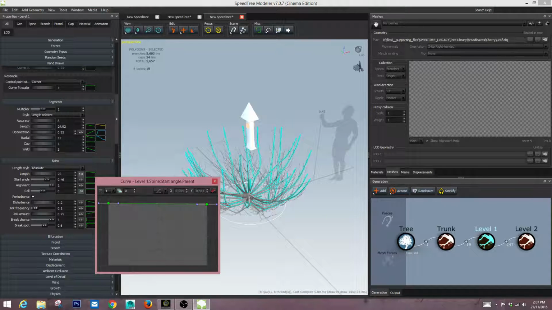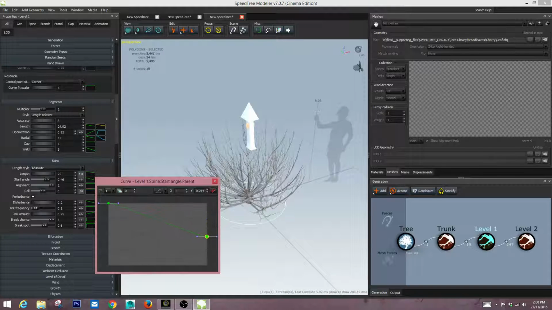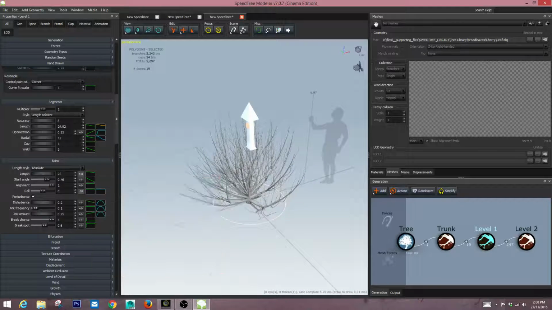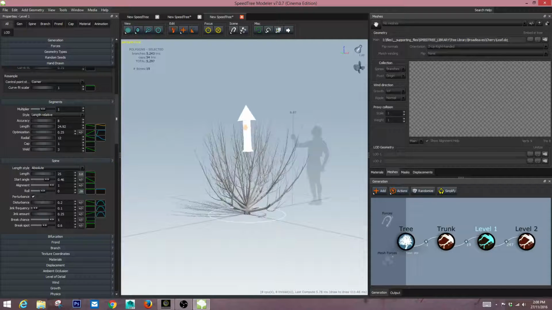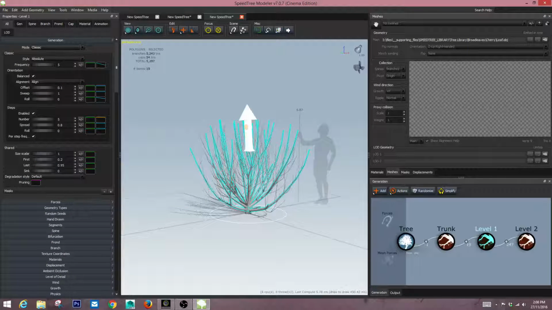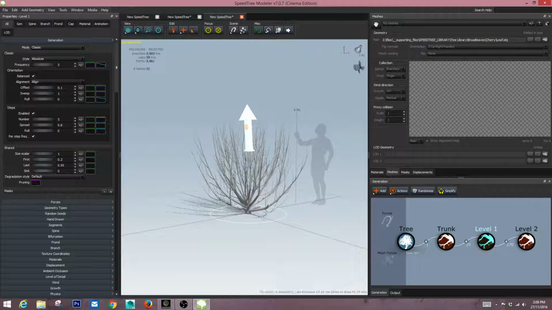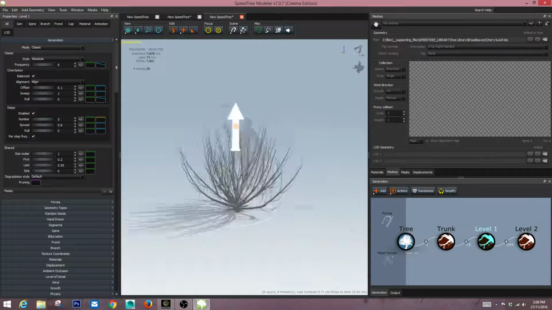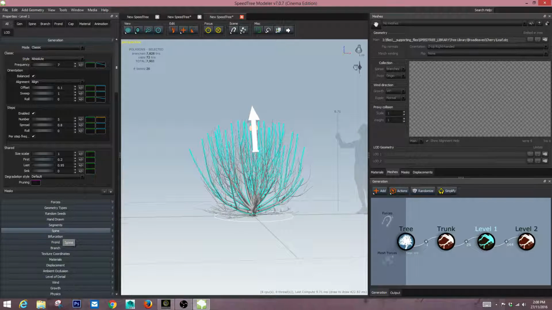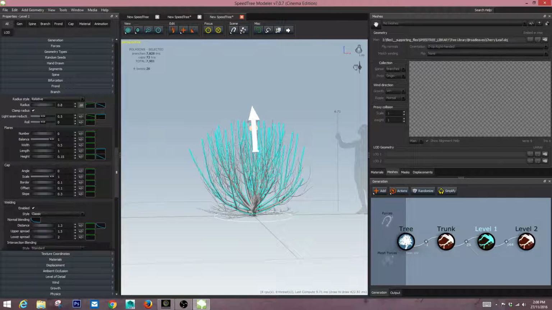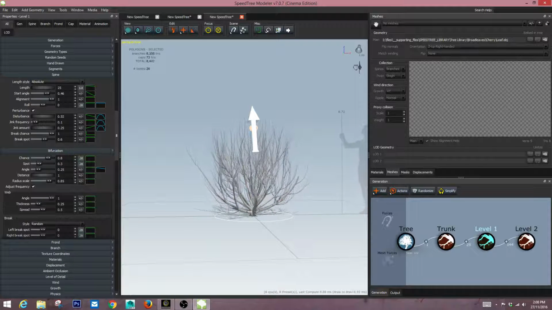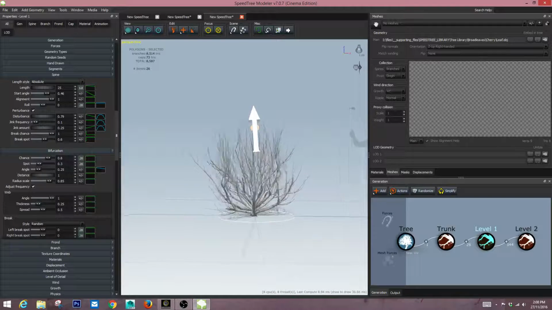So with this parent angle, we're going to pull this way down so then we get a growth from 0 to 1. So we fill in the interior of our bush. May want a few more of these level 1 guys, so go to generation, frequency, just raise these up a bit. Yeah, that's good. And also with this, probably want the branch perturbance to be set up high, or spine perturbance. Just going to kind of crank this up just to get it a little bit more shrubby.